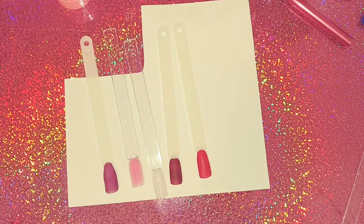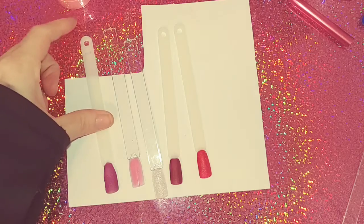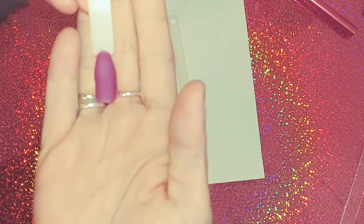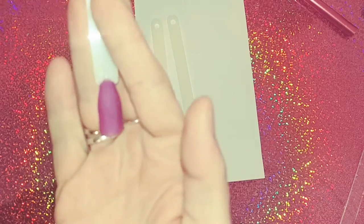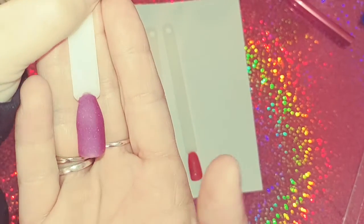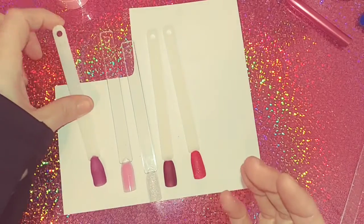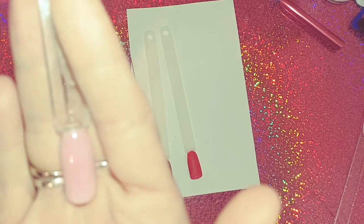Hello lovelies, so this is some Valentine's acrylic that I have for sale. They will come in these half-ounce jars. This first one is a super pretty purple and it does have some shimmer to it — super gorgeous. I wanted to make a variety of colors just because most people don't like pink, so I made this purple. Then I also made this elegant pink here.